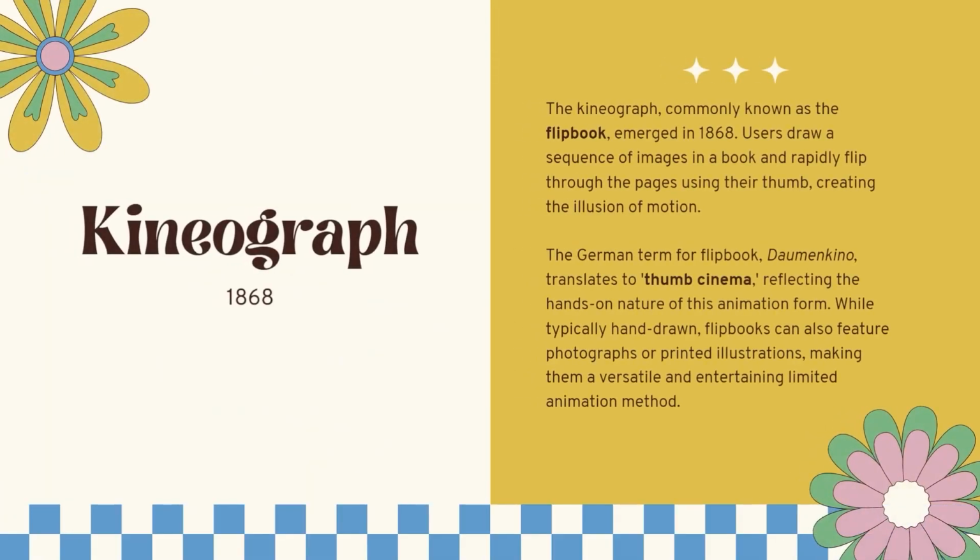And next, we have the kineograph, made in 1868. So the kineograph is also known as the flip book. We know what a flip book is. I'm pretty sure everyone has experienced either looking for a flip book or even made their own flip books or small versions of flip books in the corners of their notebooks.